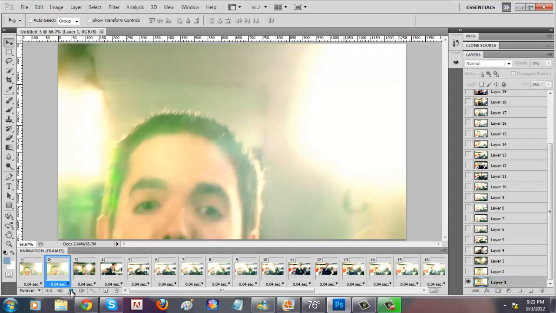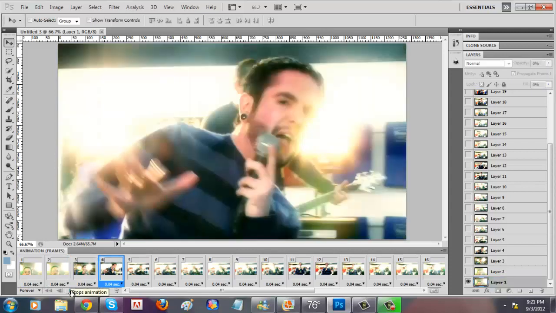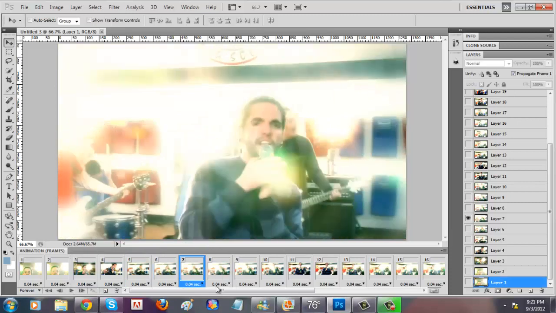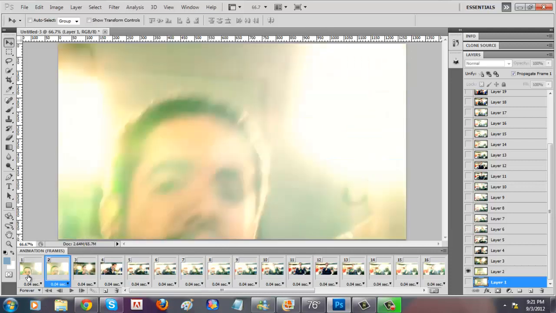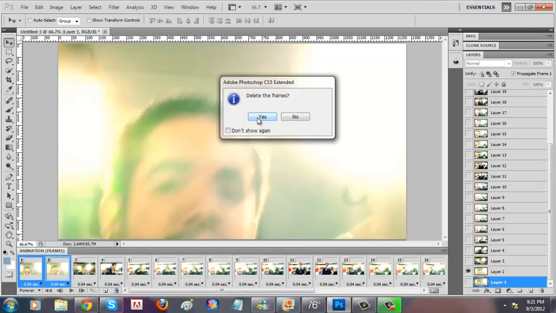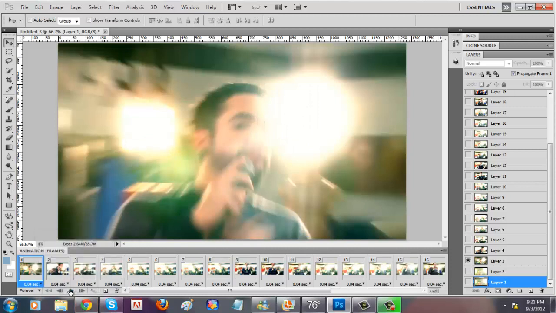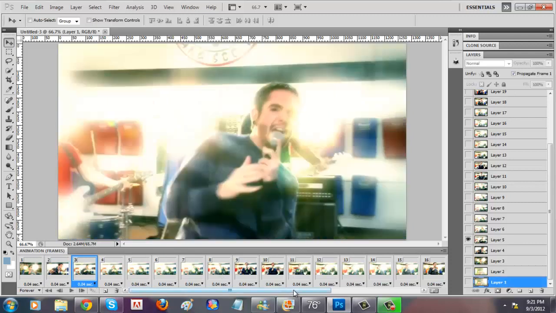Right, so now that you have your frames, you find the part in your frames that you want to use. I'm just doing this GIF for whatever reasons. So delete the layers that you don't want to use. To do that, you click one layer, and for all the layers that you don't want, you hold Shift and then you click the last layer. And see this trash can, you click it. Delete the frames, yes, you want to click delete them. So then you should have X amount of frames.